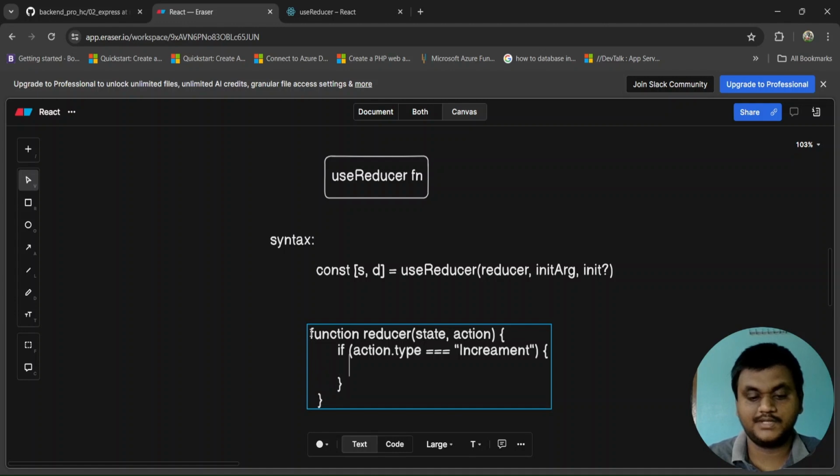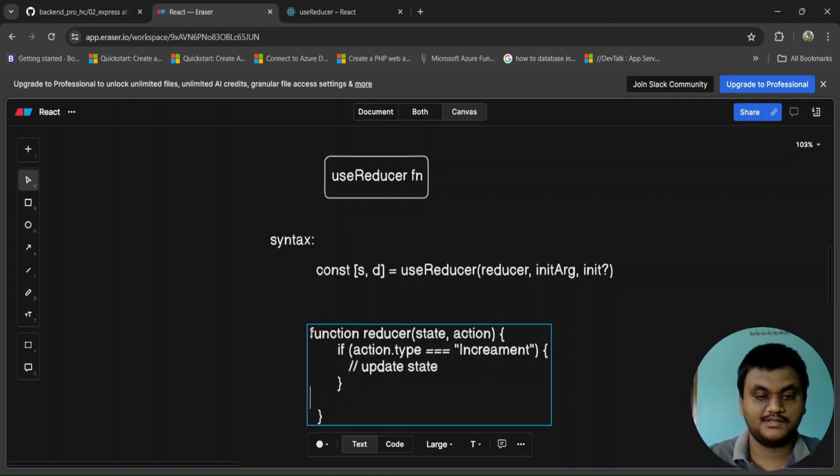According to this increment, I'm going to update and return the updated state. In the example, I'm going to write the logic like this.